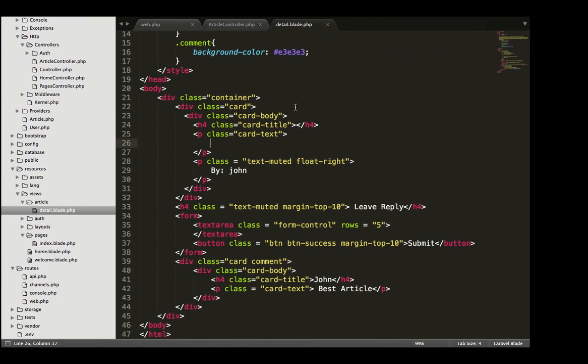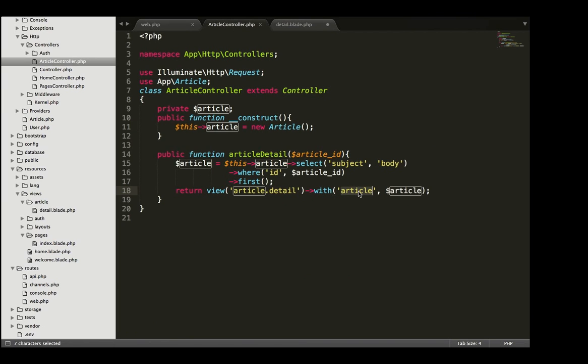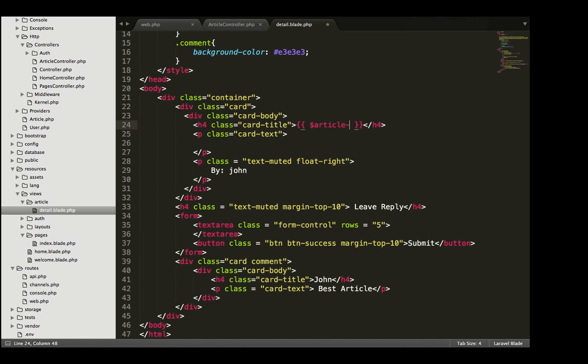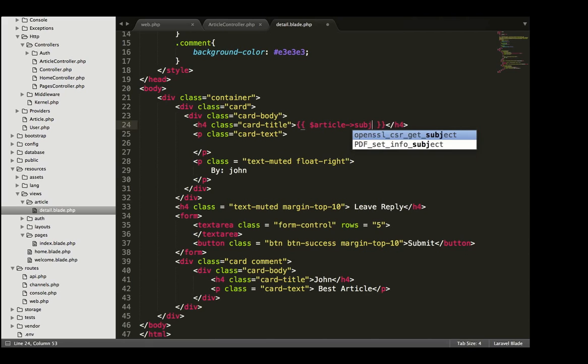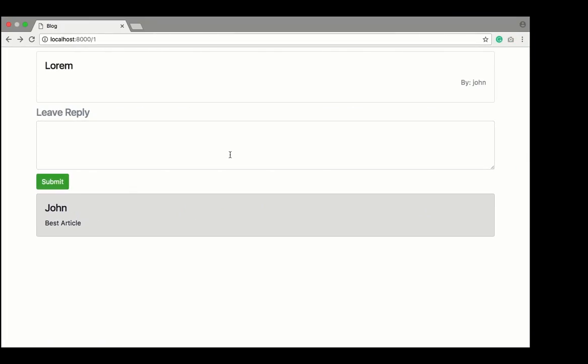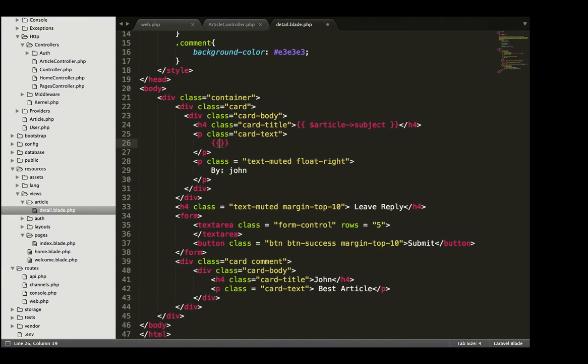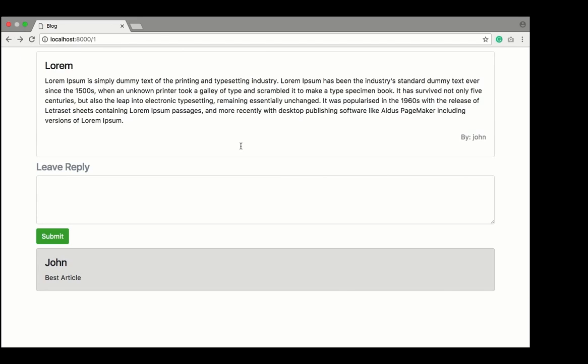There is no data, so you can simply write $article, the name that you have sent from here, the key name, article, and from there we have sent the subject also, so you can just retrieve the subject. Let's refresh this again. Okay, it's working fine. Then again $article, retrieving the body, and you'll get the body too.